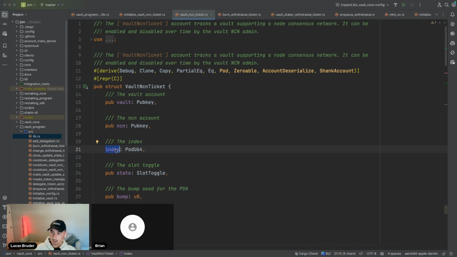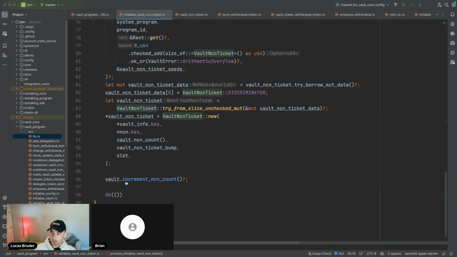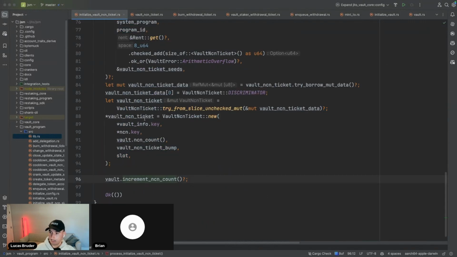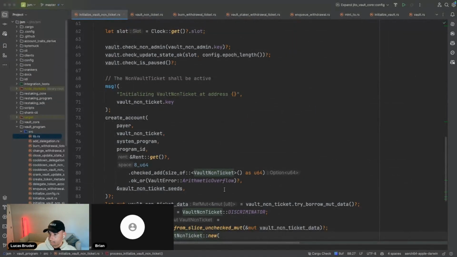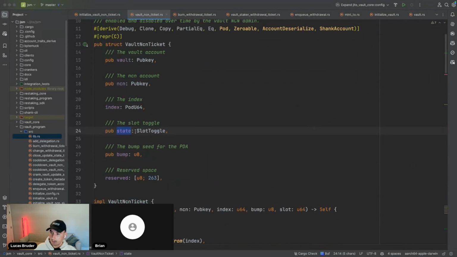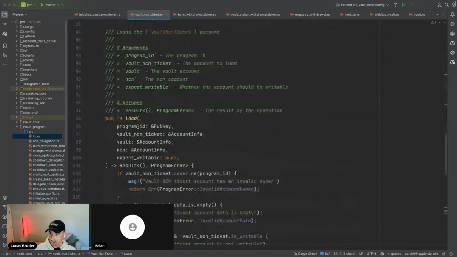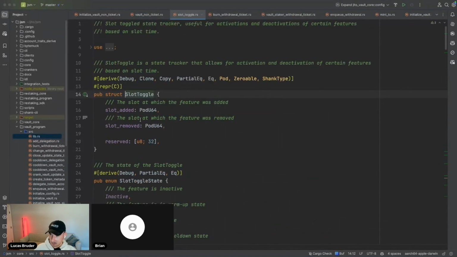So this index, combined with the vault keeping track of how many tickets there are, basically lets you deterministically order or iterate through all of the vault NCN tickets. So there's the index, there's the state, which I'll get into in a second, and then some accessor and loading methods as well.